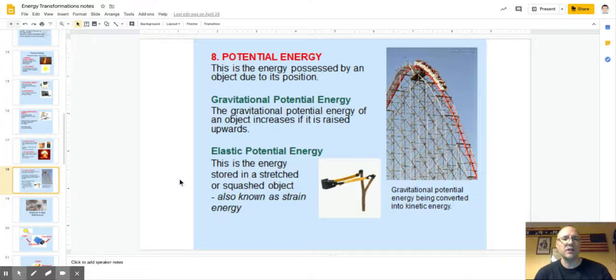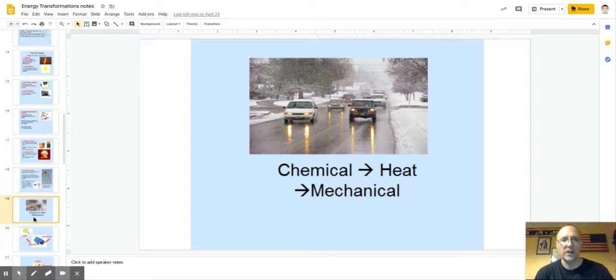The elastic potential energy, by the way, sometimes that's referred to as mechanical potential. Remember I said that there's mechanical kinetic or kinetic mechanical. You'll see them both ways, depending on which website you go to. But elastic potential is sometimes referred to as mechanical potential as well. Not quite often as much. And for all the things that I use in class, I always try to only use mechanical when it refers to kinetic. Simply because there's gravitational and elastic potential energy, and it's a little bit less confusing in that way.